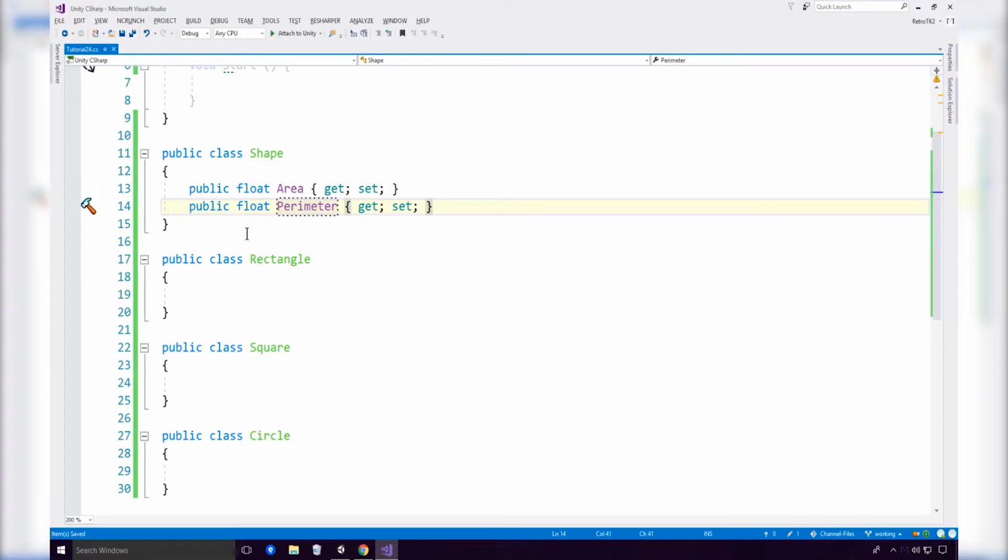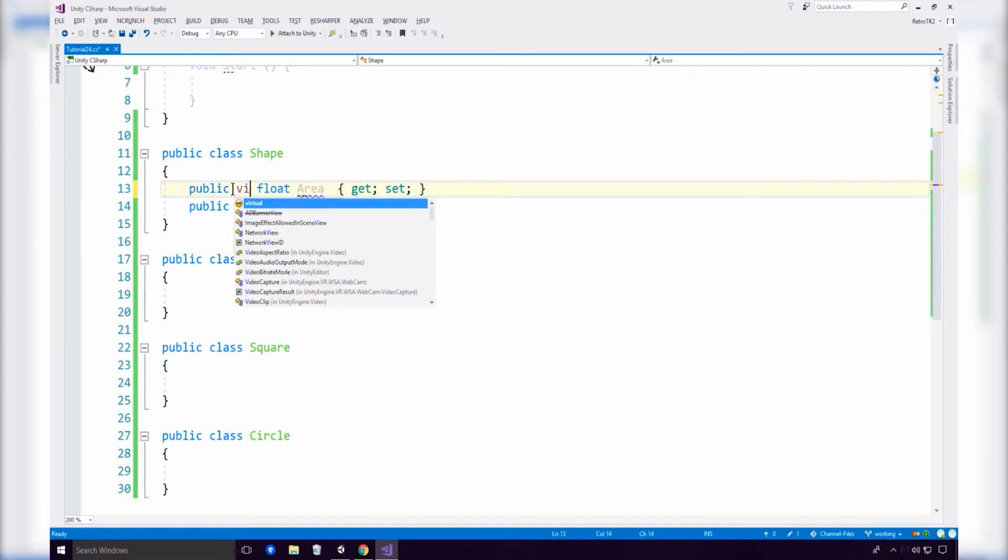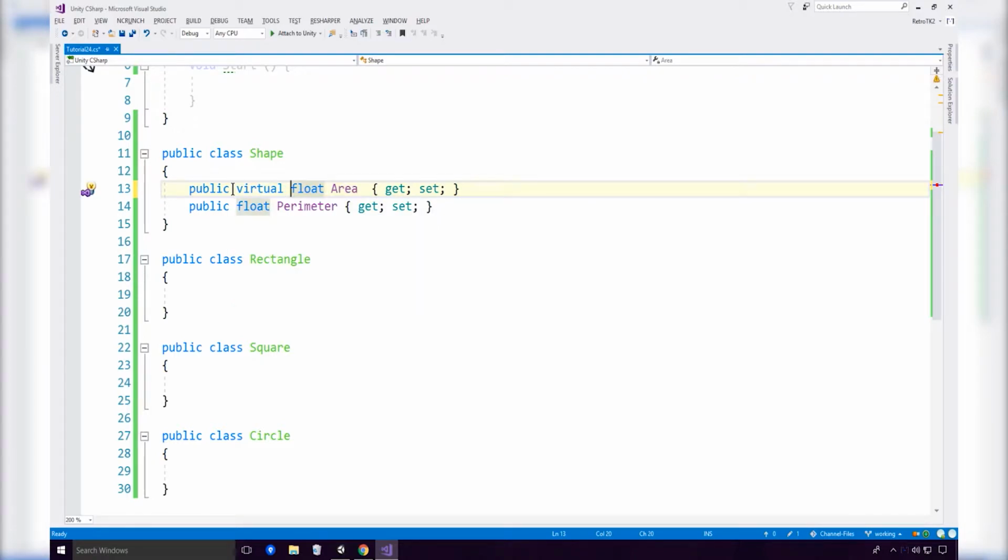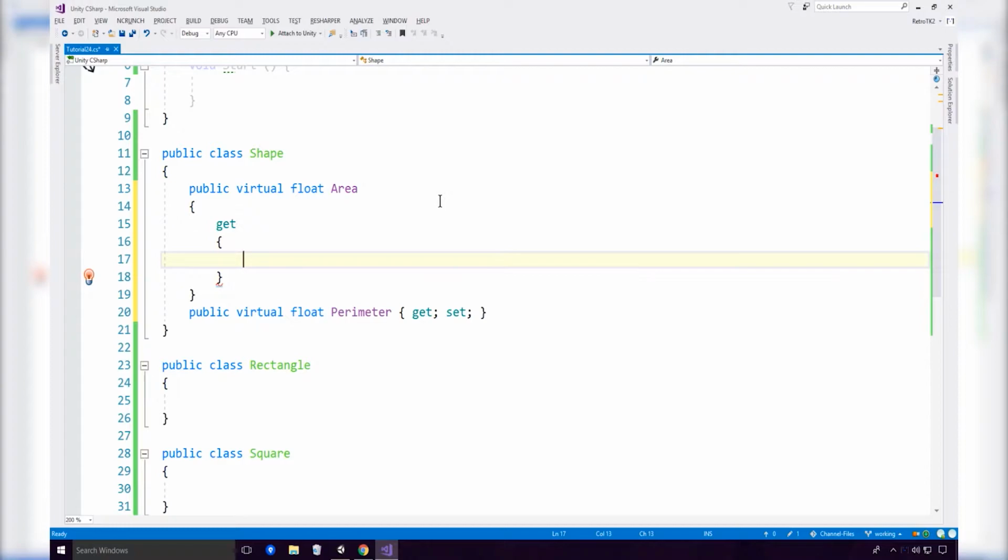Okay, so that's a pretty good place to start, but of course we want to override these methods. We don't just want them to be sitting exactly the same as they were. So we want to put in our virtual keyword, because we don't want these to necessarily be the inherited versions of themselves. So let's try and take this away. Auto properties must have a get and a set, so we can't quite do that.